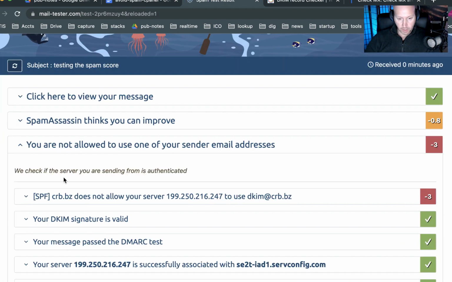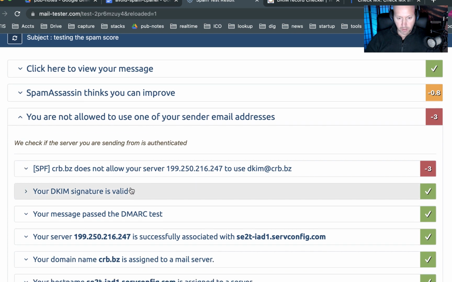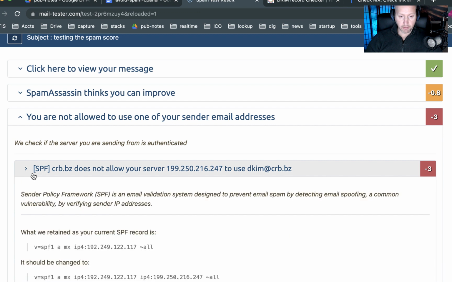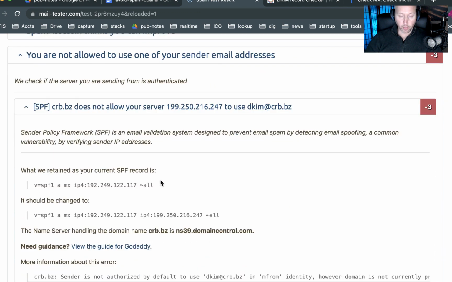Okay, here we go. Yeah, SPF record here. Okay, good. So DKIM's good, which is the most difficult one and the most important. The SPF is not so difficult. You just need to get the right information here. Okay, so again, see, we added this one before, and it's giving us the updated SPF record.